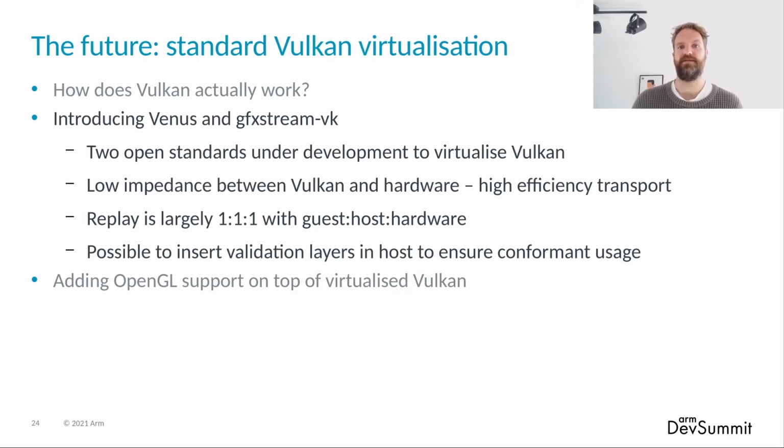So we have in development, similarly to Virtio GPU and VirGL, some extensions to that called Venus and Graphics Stream VK. These are two relatively new projects within the last couple of years, which just virtualize Vulkan and move those API concepts across the virtualization layer. So it's very, very low impedance. It's a one-to-one mapping between what you have in the guest, what you push across the virtualization layer, what comes out at the host, and ultimately the GPU hardware as well, because Vulkan better matches that model.